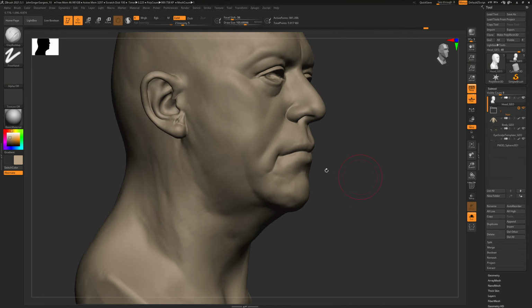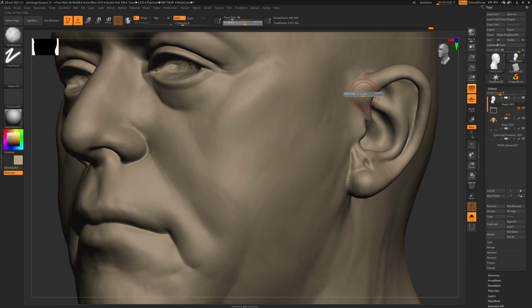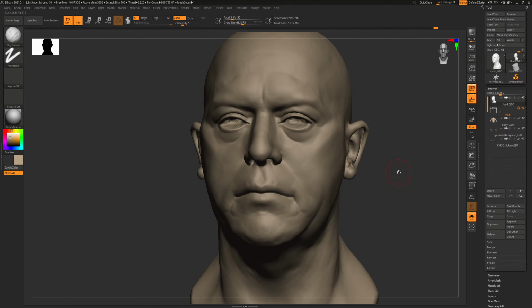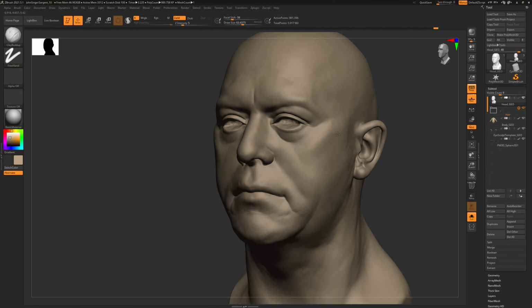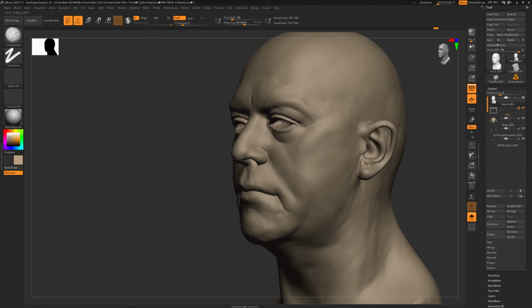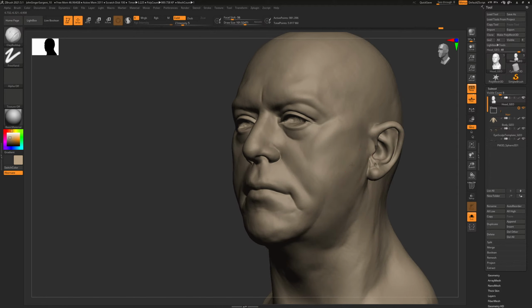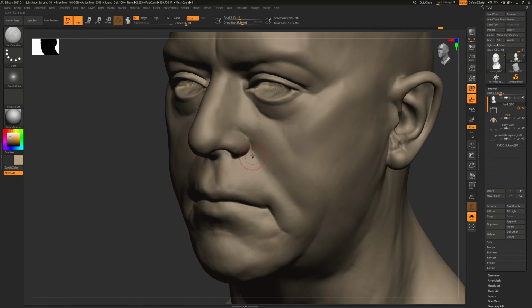Okay. So we're going to resolve a few of these kind of textural things over here. Let's get a little bit of something going on in here.